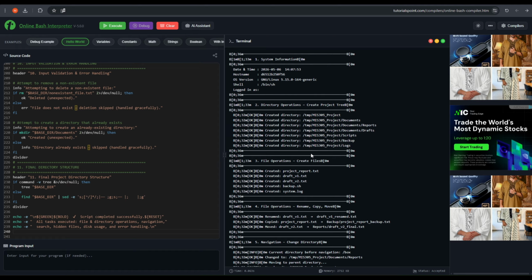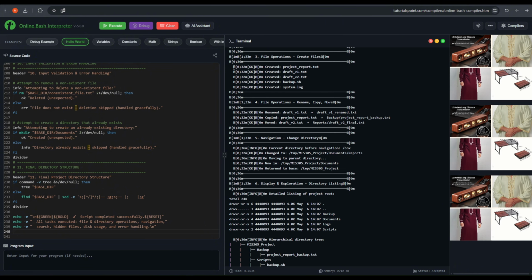First of all, we created a six-directory project tree under the MIS 305. Then we created 5 files. After we created the 5 files, we started doing the other things, like renaming the draft volume text.